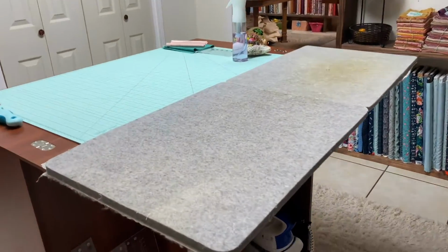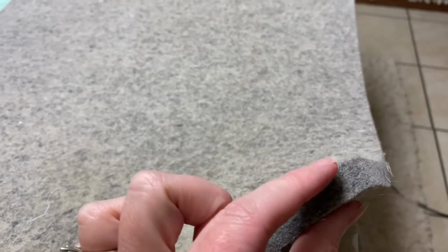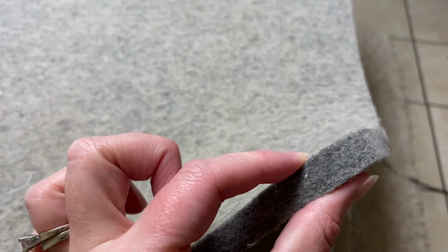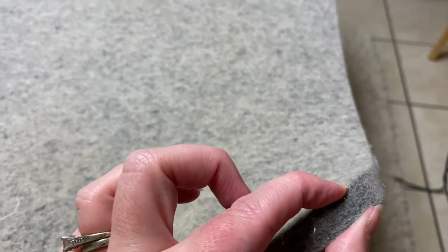I use the wool mats, and when you're buying wool mats, the thing you want to look for is the thickness right in here. I think this is a half inch or a whole inch, maybe something like that. I have a really thin one and it's nowhere near as good as these.